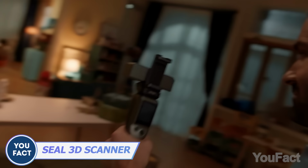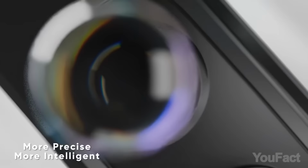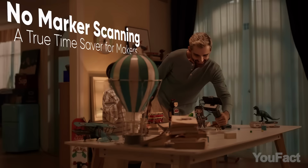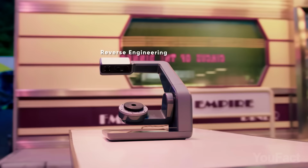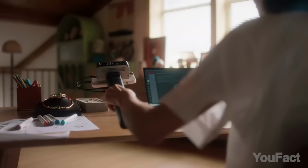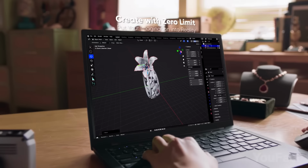Creating a 3D model of virtually any object now takes just a matter of seconds. With a 0.0003-inch accuracy, remarkable speed, and anti-shake lenses, this 3D scanner delivers exceptional texture detail, resulting in lifelike 3D models. Its intelligent scanning capabilities ensure seamless tracking and frame stitching, eliminating any frustration with choppy scans. Besides handheld scanning, this device pairs perfectly with the included multi-axis turntable. The scanner is compatible with all major platforms and design apps, whether it's a full-sized PC or just your smartphone. You can then scan the QR code to send the result to another device.